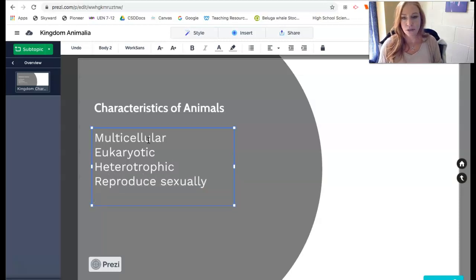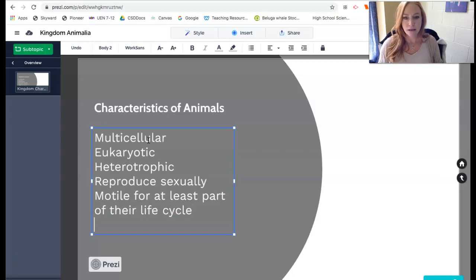They are motile for at least part of their life cycle. And they have a quick response to stimuli compared to fungi and plants anyway.